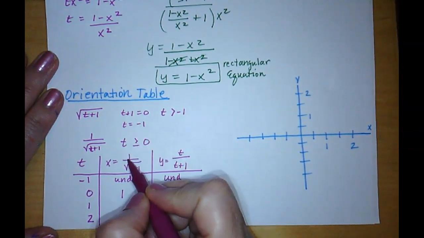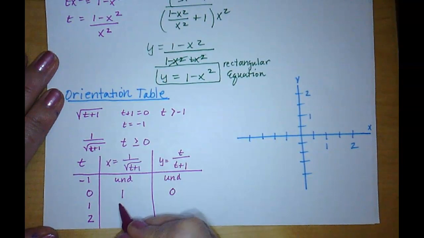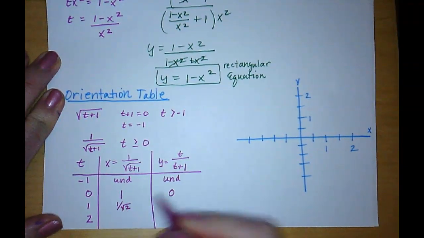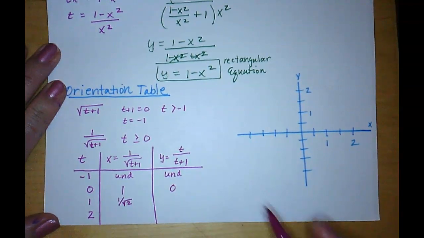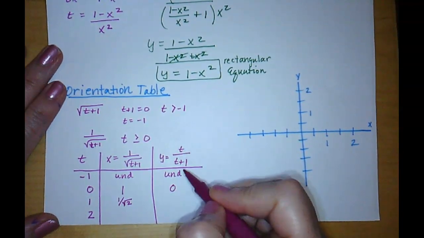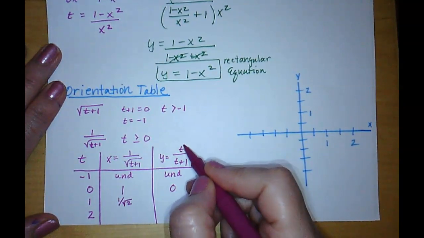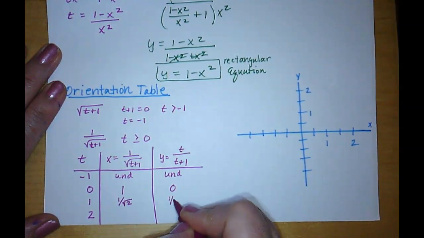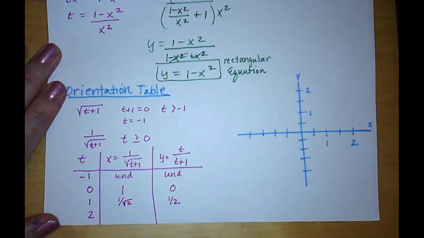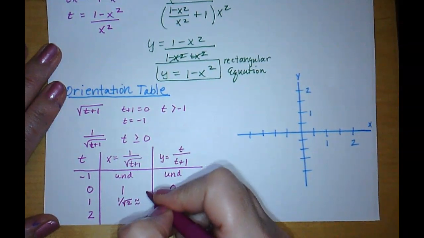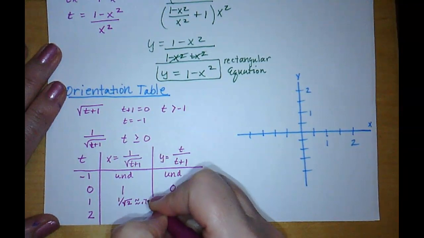So if I put a 1 in, I get 1 plus 1 is 2, or 1 over square root of 2. I don't usually like to write that diagonal fraction like that, but I'm trying to make it fit on here. And then when I put the 1 in here, 1 plus 1 is 2, and 1 over 2 is going to give me 1/2. And we know that 1 over square root of 2, if you want to check that out, I'm just going to get an approximation, so we know is 0.71.